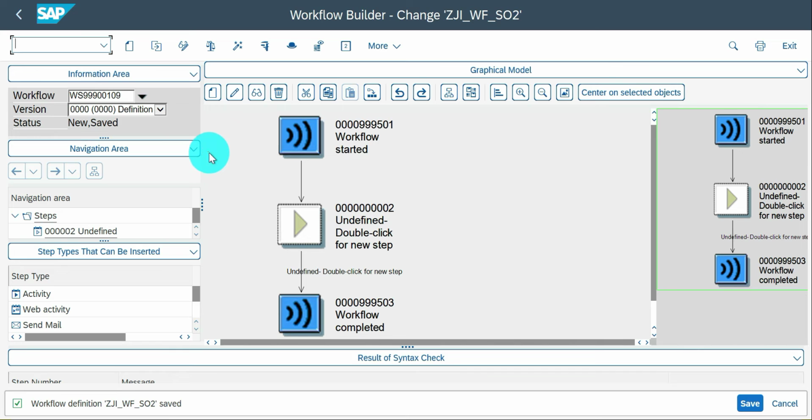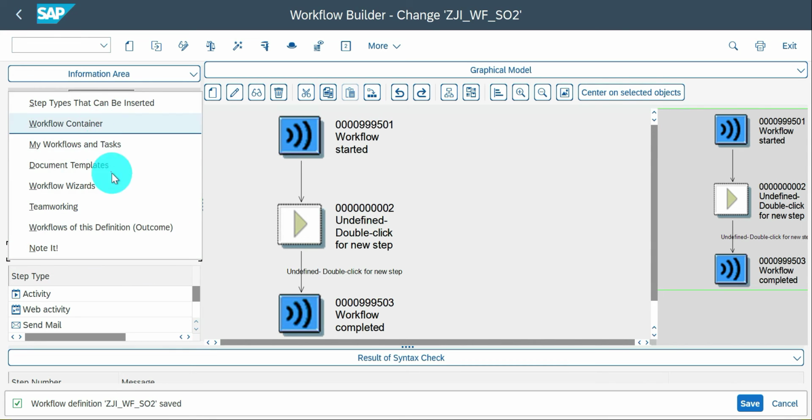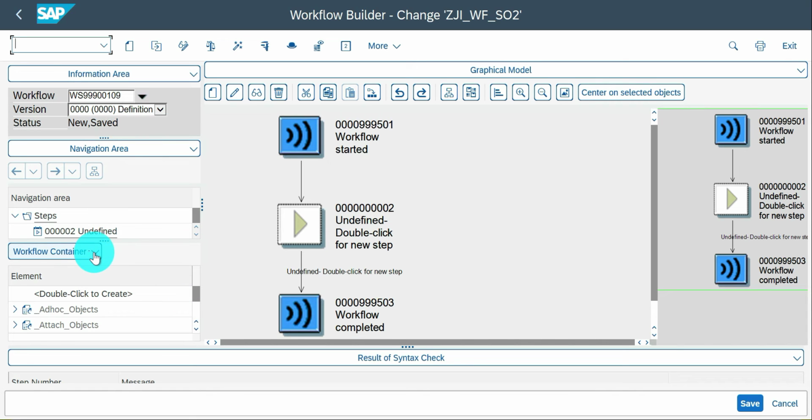So we have already seen this place. The new thing we are going to learn from here is the workflow container. This is the place where you can switch from step to workflow container. You can see the default elements and there is an option to create. If you want to keep anything in your workflow container, do this. It will be used in your design as well as runtime. And these are the steps. It's fine. We are not going to touch this now.